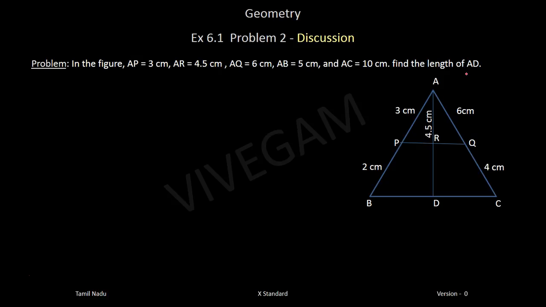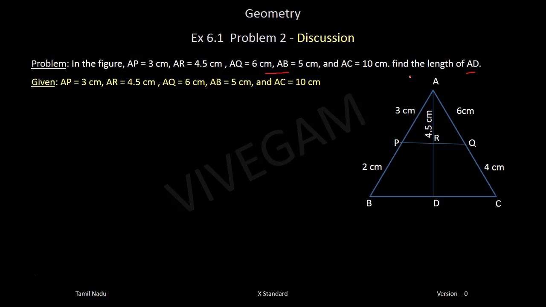What we are asked to find is AD, and they have given all these measurements. The moment they give all these measurements, you can see Thales theorem is applicable. Thales theorem is the BPT, the basic proportionality theorem: whenever a line is drawn parallel to the third side, it divides the other two sides in a proportional way. It is applicable in this case, but they have not given the condition that PQ is parallel to BC. So you'll have to first prove that and then keep moving forward.